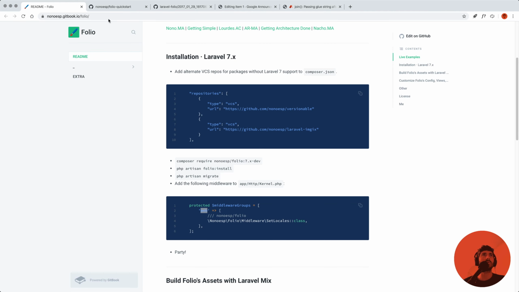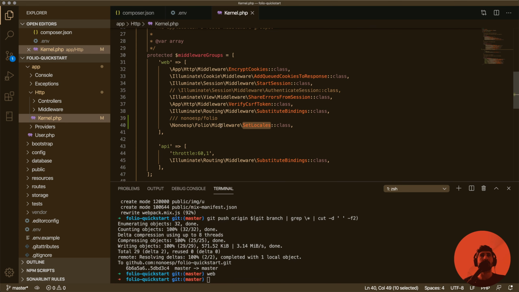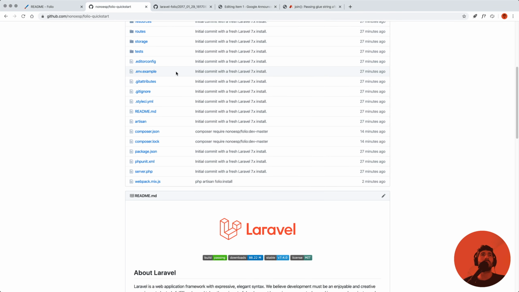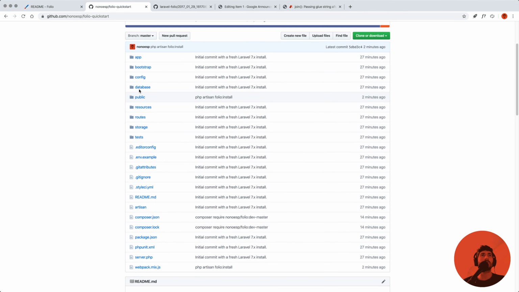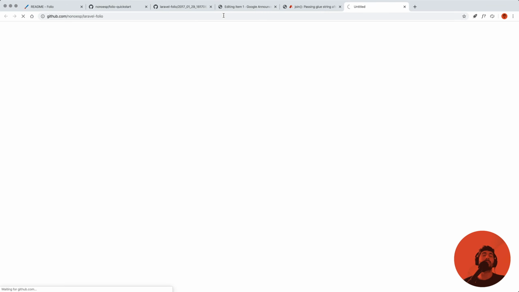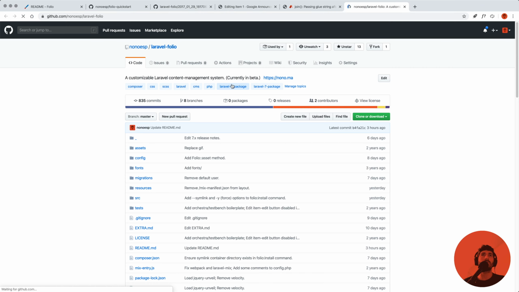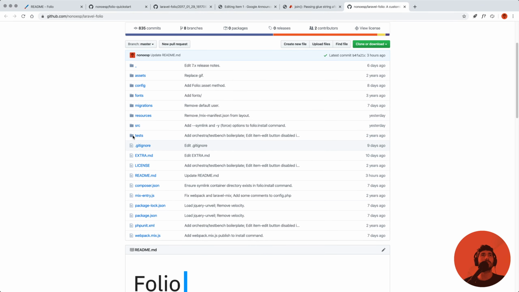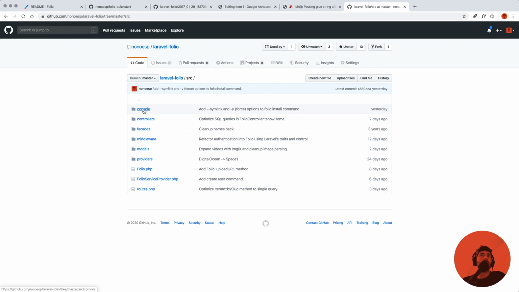What this does, this set locales middleware, is that before every web request, it's going to make sure we're setting the right locale for the translations to be rendered in, because Folio items use the Spatie translatable package, and that way we make sure that every single time, for example, a user from Spain accesses a website, they're going to get the Spanish version of the Folio items.